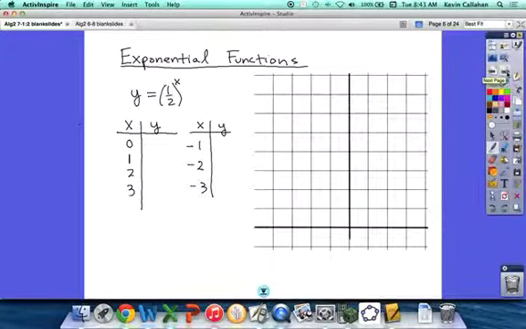Okay, let's see what happens if I do 1/2 to the x. So what have I changed? I've taken that number that's being raised to a power. Instead of being a number bigger than 1, now it's a number less than 1. Okay, and again, let's put it in the calculator and see what we get. What do you get if you put 0.5 to the 0? It's got to be 1. Anything to the 0 is 1.